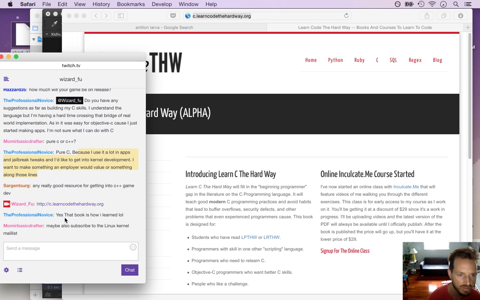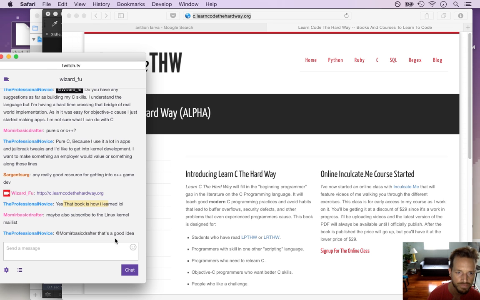Oh, that book is how you learned? Yeah, that might help, right? Subscribing to the kernel mailing list. Or you know what I would do? Start taking apart other people's C code. So you're interested in the Linux kernel, go find the part of the kernel that you're interested in, and start taking that C code apart a little bit and learning how it works. First of all, just read it. Get a good feeling for how it works, and then yeah, play with it.